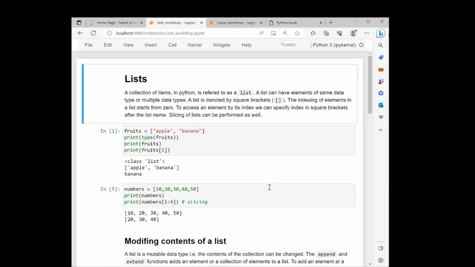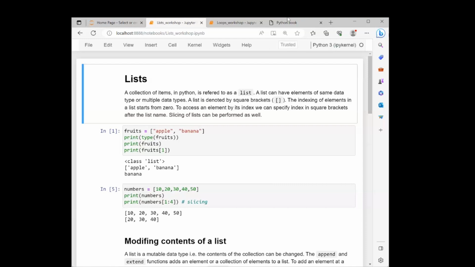But there are also data types which are collections, like list. So list is whenever we have a collection of text, a collection of numbers, or a combination of text and numbers, any kind of collection in Python, it is stored as a list. That is one of the data types to store a collection of things.